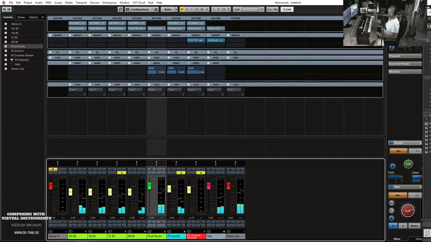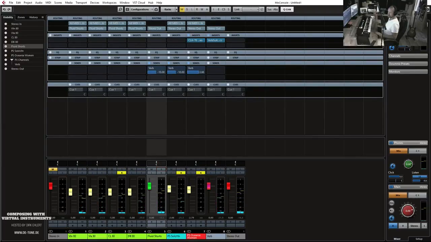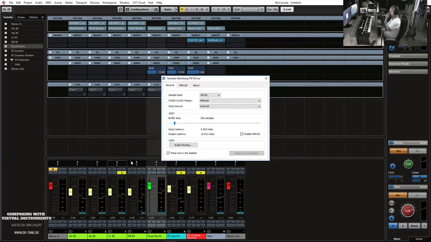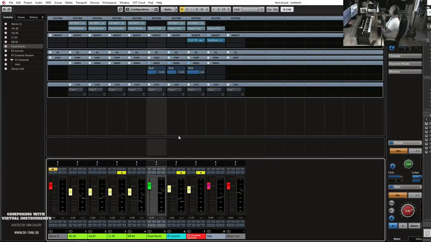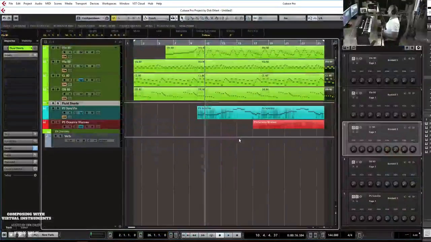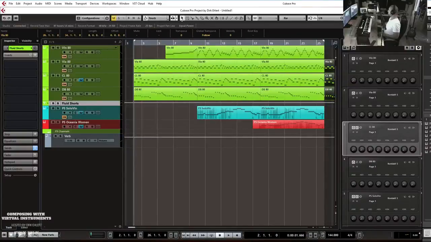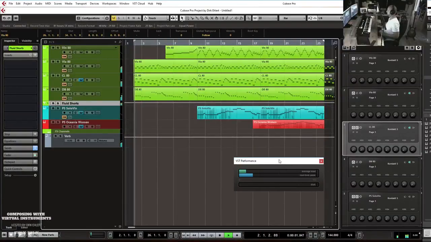And one thing, since I'm still trying out the streaming software and the buffer size setting and stuff like that, I will change that because we're running into some issues. I hope that works better with the overall performance. So let's check that out. Yeah, that looks way better. Right now we were above here with a real-time peak close to 60%. So that looks a little bit more comfortable.